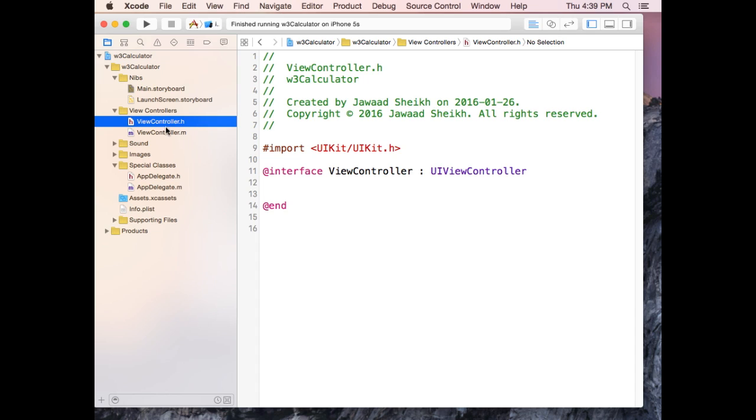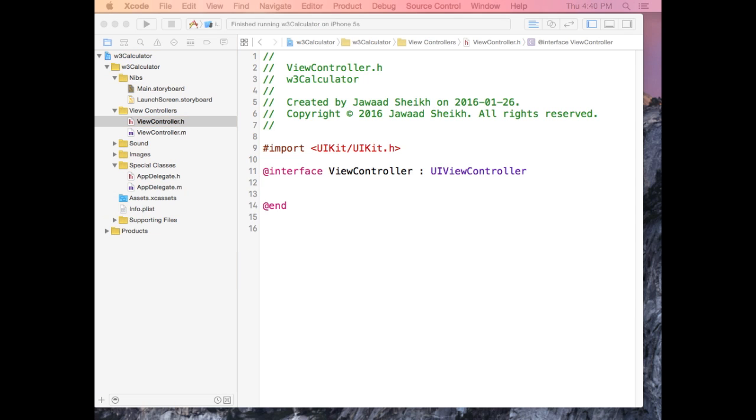Now, ViewController.h and .m is the support object for that screen you saw there, the calculator screen. Those two things work hand in hand. In our next app, we're going to look at a multi-page app where we create objects and screens and have to link them together so they can support each other. But for now, the home page and the auto-generated view controller object are automatically linked together, so we don't have to worry about manually linking them. What we're going to do is create the code that's going to be executed on that calculator page we created. So our first step is to look at ViewController.h and define the structure of this ViewController object.